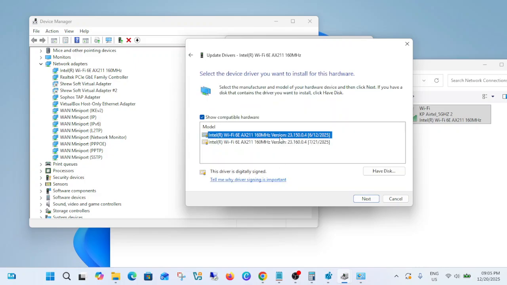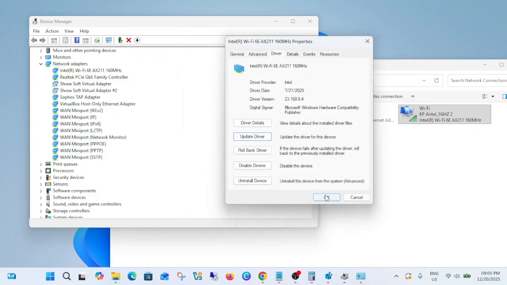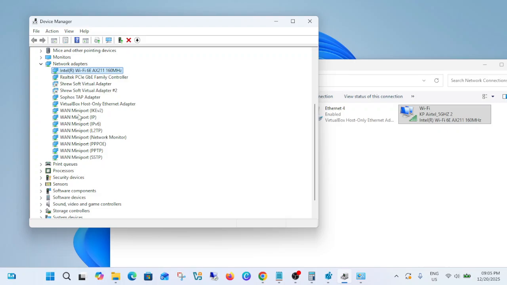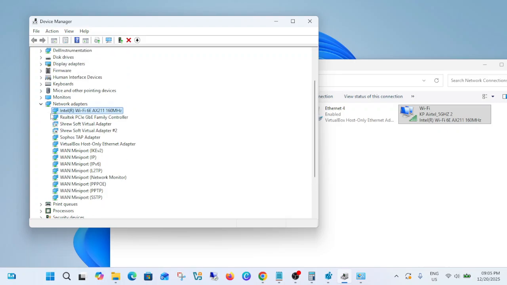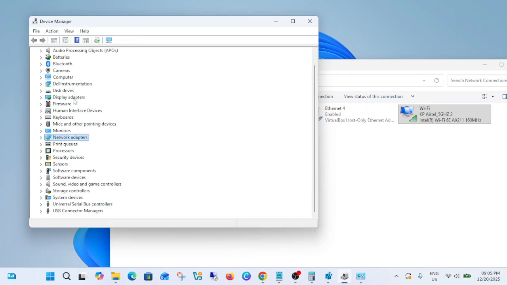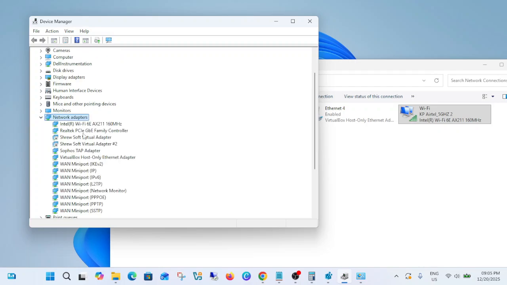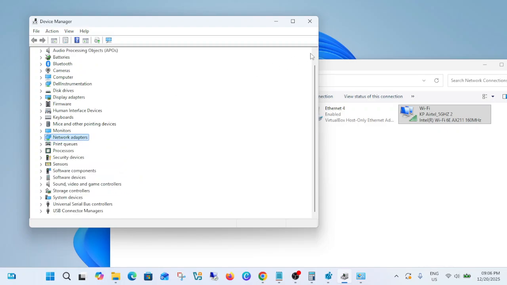Choose this option, choose the latest one, then click on next and reinstall the driver. So this is step number 3. If that is also not working for you, you can disable this driver once and then re-enable it and see if that is working for you or not.